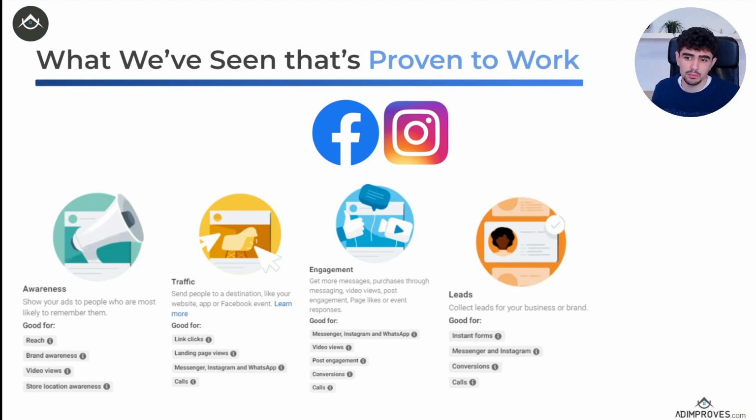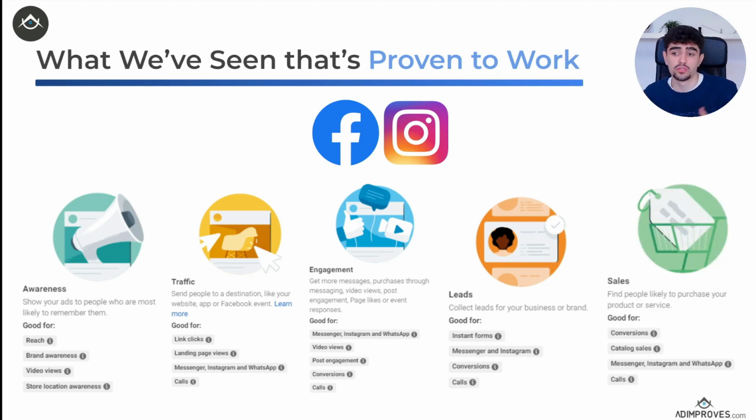You can also make a campaign that targets leads. So this will be your objective if you are looking for leads and if you are looking to basically contact them, this will be your go-to. But you can also set up campaigns for sales. So if you have a website and you have some products to sell in there, you can also make ad campaigns that are specifically made to turn people into actual buying customers.